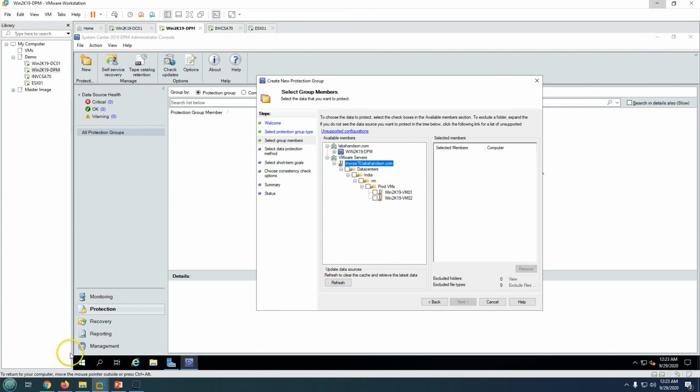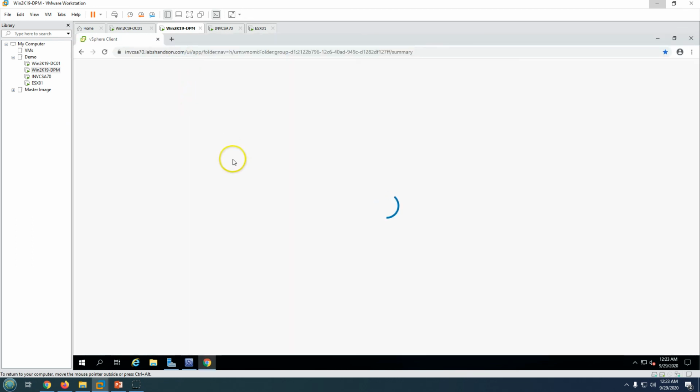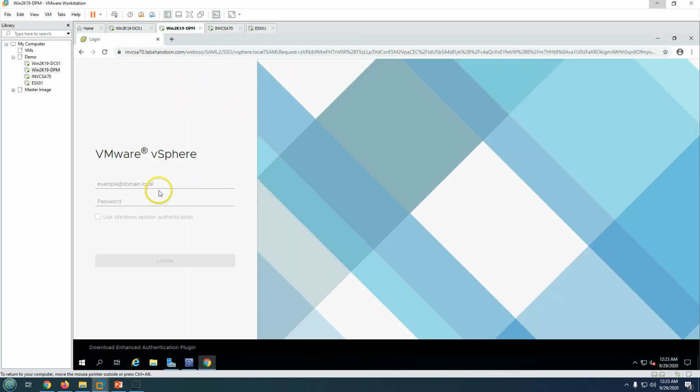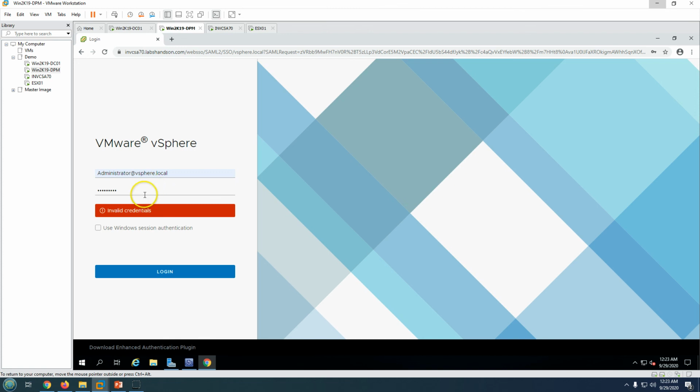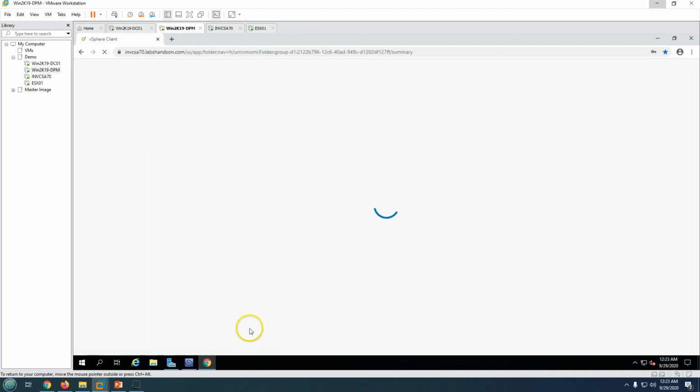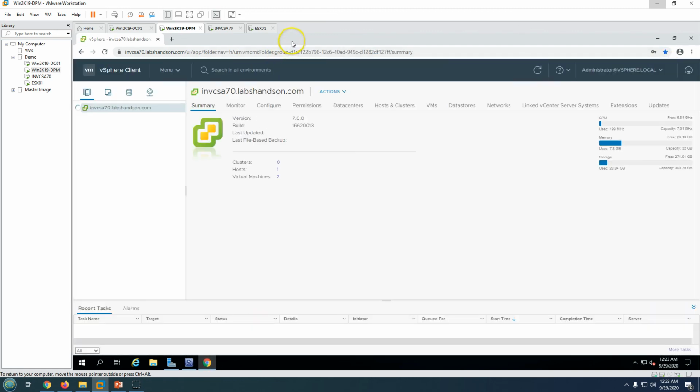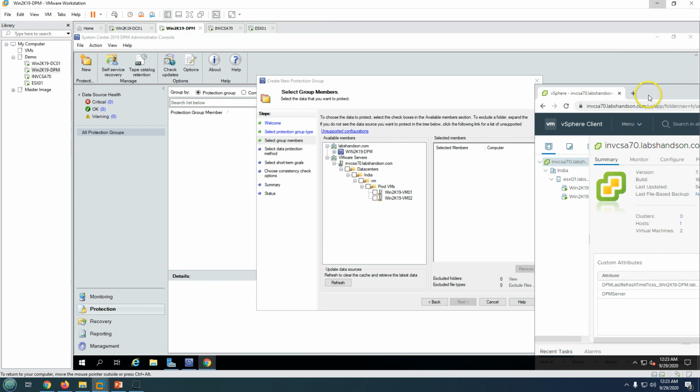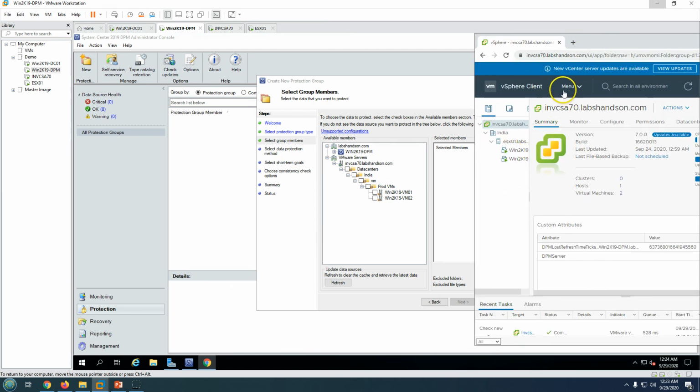Just to show you, let's log into the vCenter server and verify this information. Now if I log in with my administrator account, you will see this structure is the same structure which we can browse inside our DPM server.